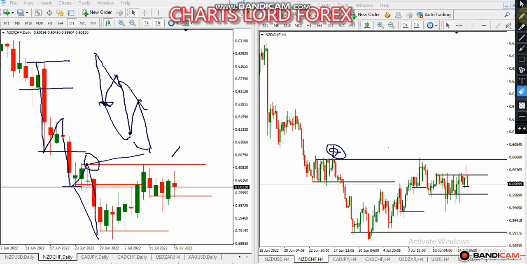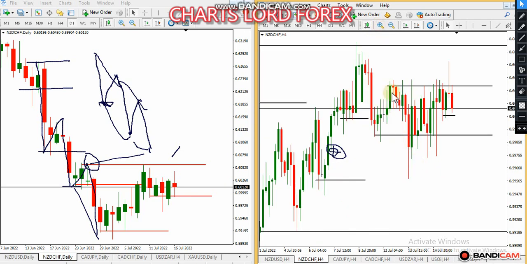So the market was going, and now it has started to go sideways. Look at another sideways here, a range. But the range is happening at the mercy of that seller right there, the seller right here on the daily. So what I'm looking at is this pin bar. Look at this fake-out, guys. It tried to go up, then came back into this range. Now this is the mini range on the 4 hours.